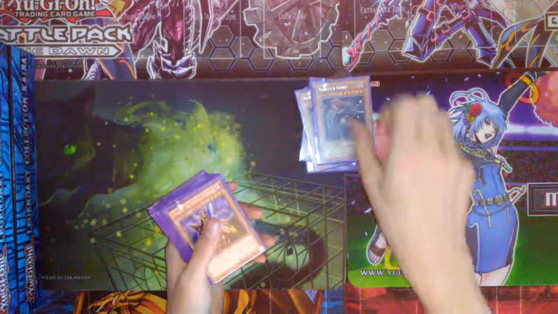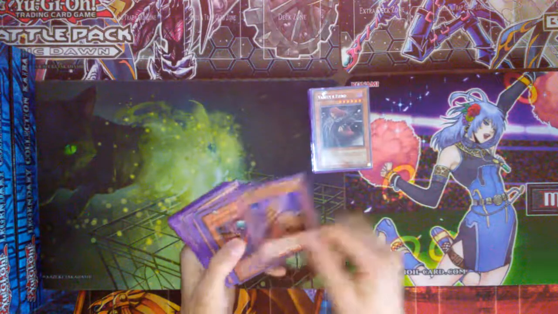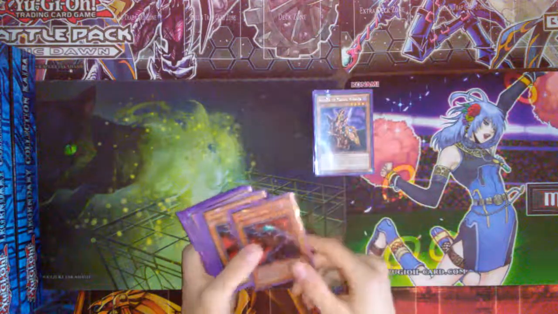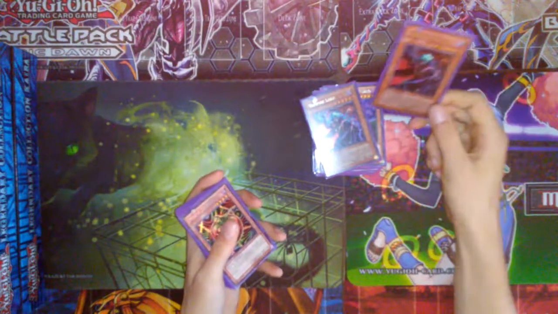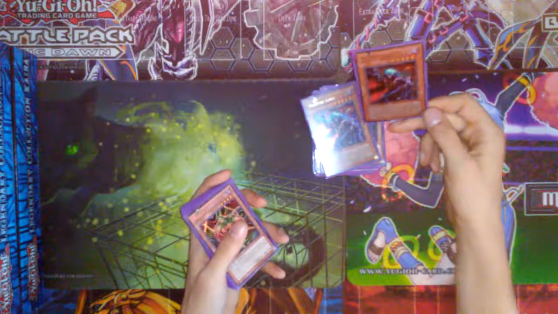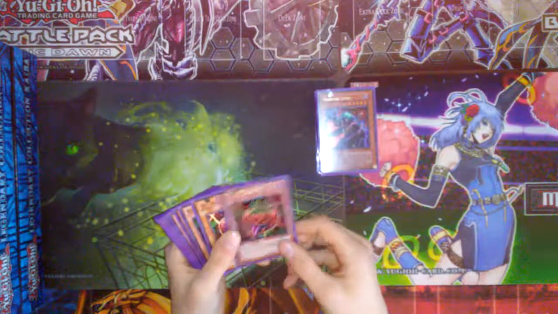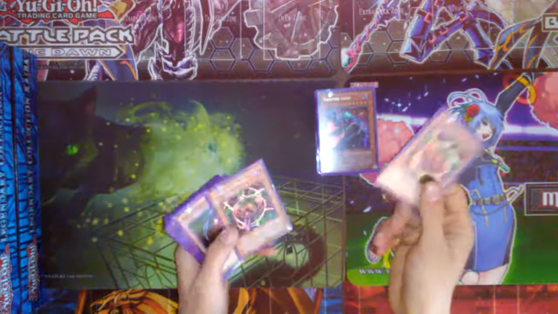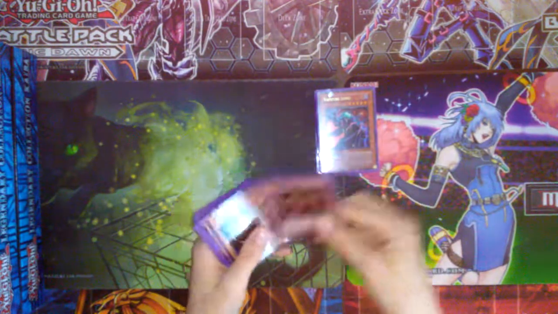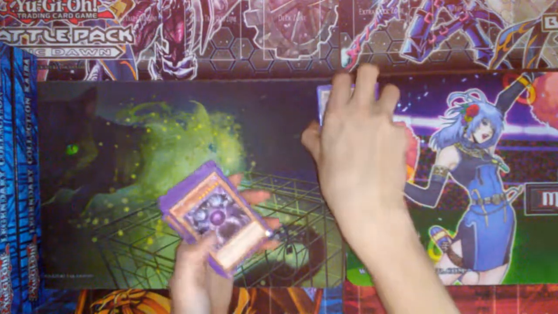2 Vanity's Fiend to stop your opponent from special summoning, since you don't do a lot of it with the deck. 1 Breaker the Magical Warrior to knock out back row. 2 Vampire Lord, because she loved Vampire Lord. Also, I'm noticing both of these are the Rise of Destiny special edition versions. That's pretty cool. They look like they're in decent condition. 2 Mystic Tomatoes. One of them is a Metal Raiders rare in what looks to be decent condition, so that's pretty cool. Blast Sphere because she loved burn damage.